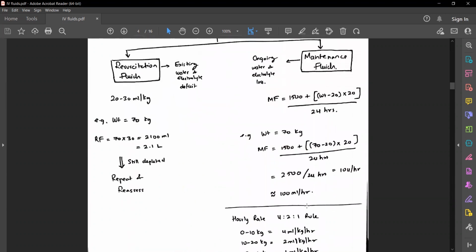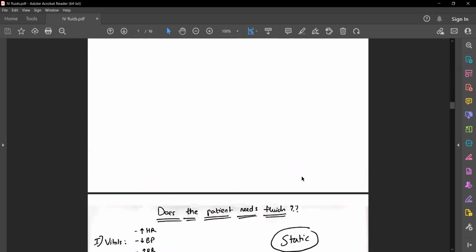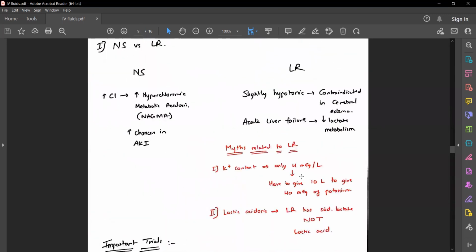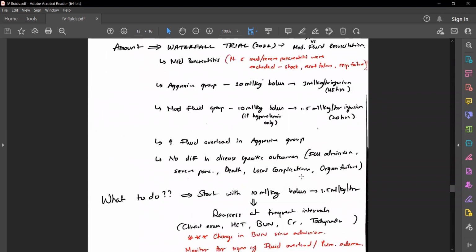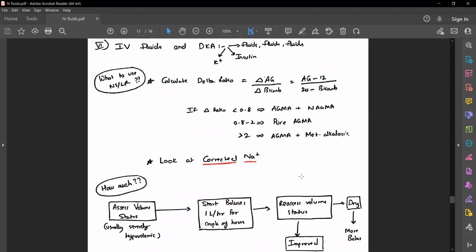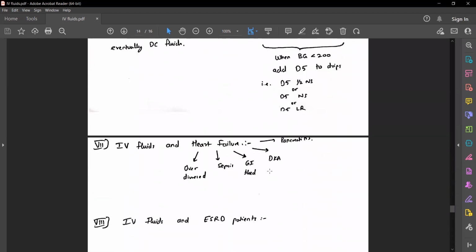If the patient is oliguric, if the patient is not making any urine, of course, the maintenance will be lower for them if they're not having any ongoing water and electrolyte losses. And for some who have higher losses, in those cases, the maintenance can be higher, like I said, in DKA. So it all depends on which patient you're treating and how their volume status is changing as the disease progresses. So this is for DKA.